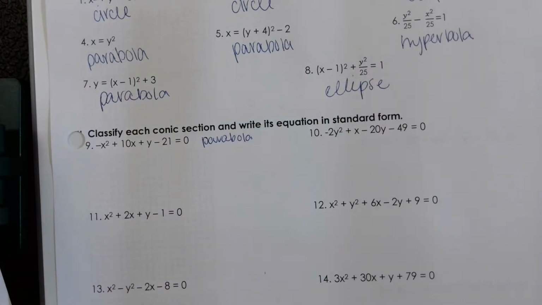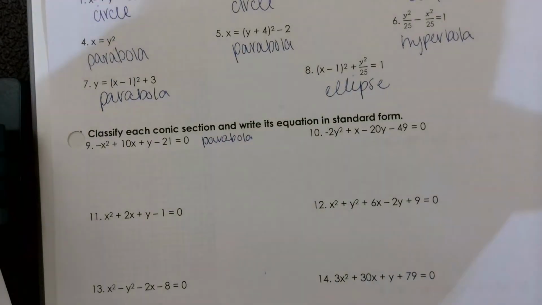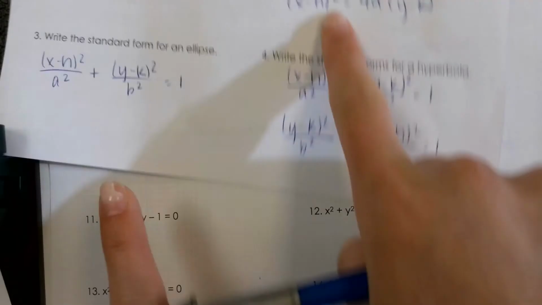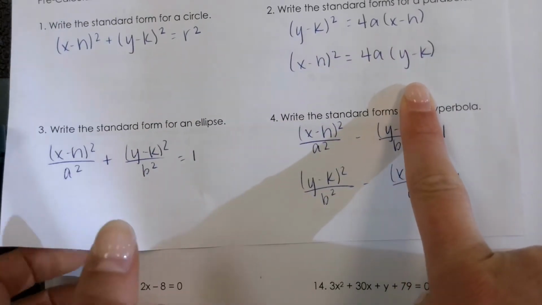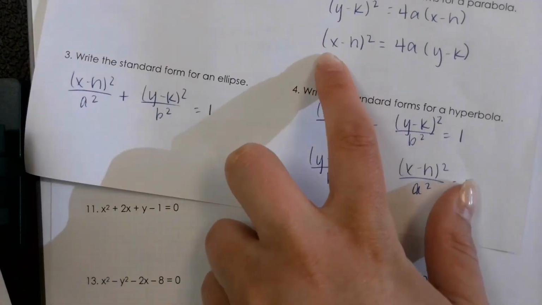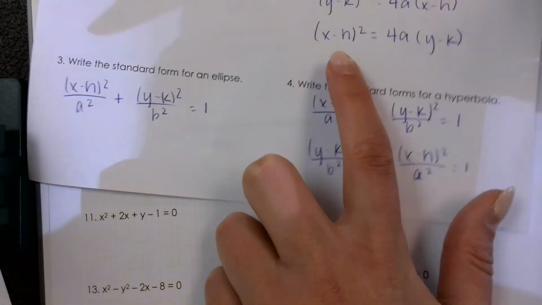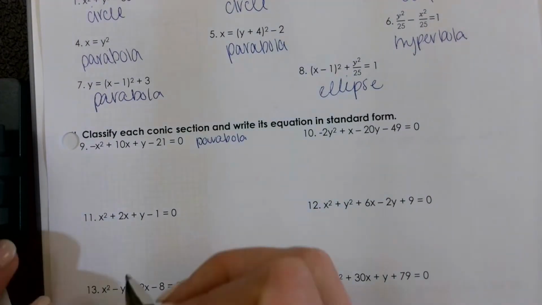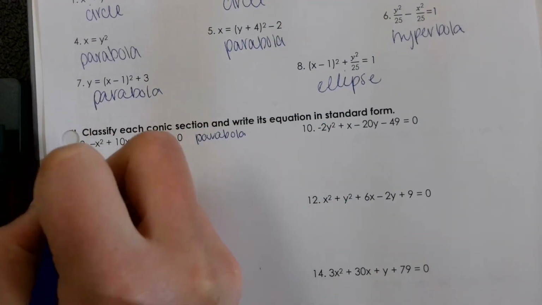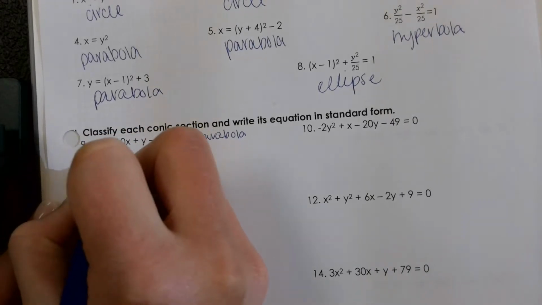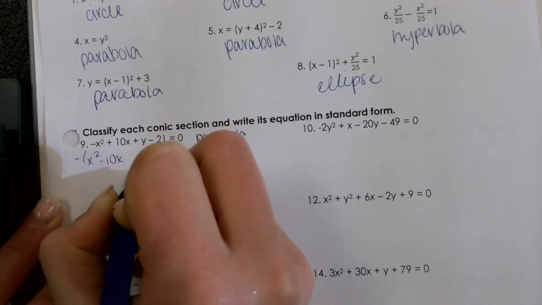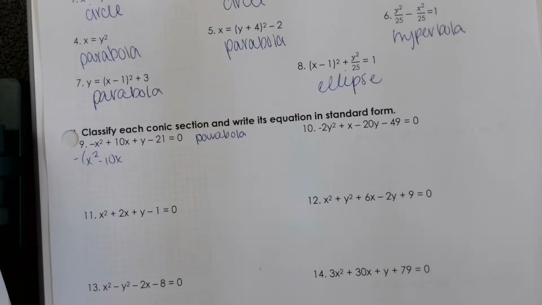So what do we need to do? Well, if you look back at our standard forms for quadratics, we have like x squared, so it's going to be like this one. So you've got the x squared stuff on one side and everything else is on the other side, right? So we can move that stuff, and then how are we going to get it to look like this? What do you have to do? Complete the square, right? That's what you got to do for like all of these, everything. So I'm going to go ahead and pull out a negative because we don't want a negative in front there. So you would have like x squared minus 10x, and then we'll add something in to complete the square. What would we have to add? 25.